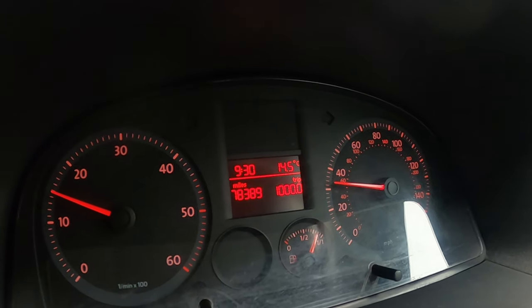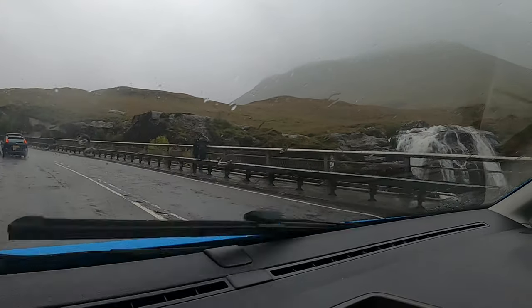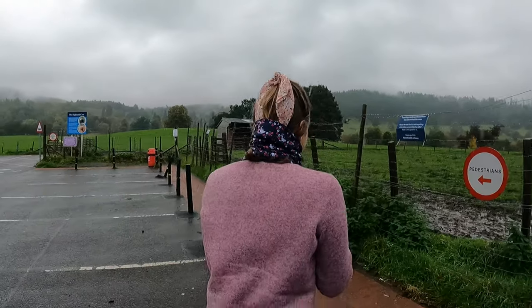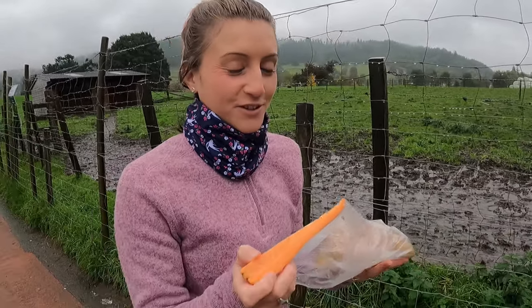This morning we are making our way to Falkirk. The weather gave off a bit of a miserable vibe but we soon spotted these two rays of sunshine through the drizzle. We've made our way to Stirling Castle and there are these two Highland coos — one's called Hamish and one's called Honey — and we've just got a bag of food for them.